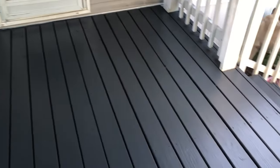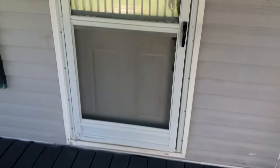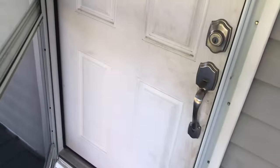This was the next day after the paint was all done drying, and like I mentioned before, I did not go in and paint every single corner of this porch. There were a lot of spots as far as the railings that I did not go in and paint. I just wanted to kind of freshen it up a little bit and make it quick.